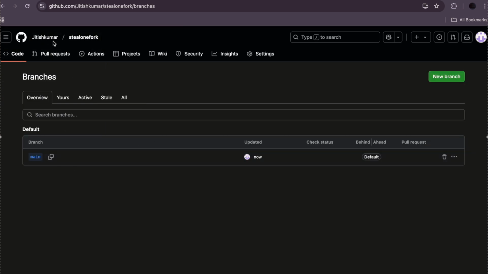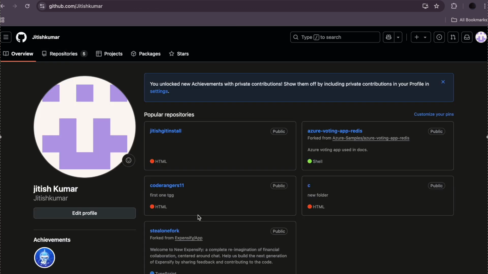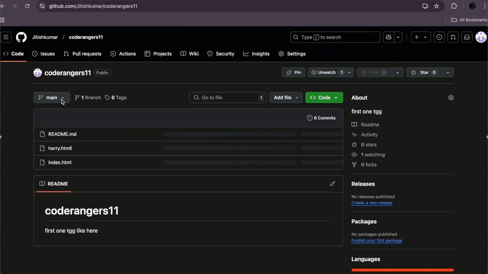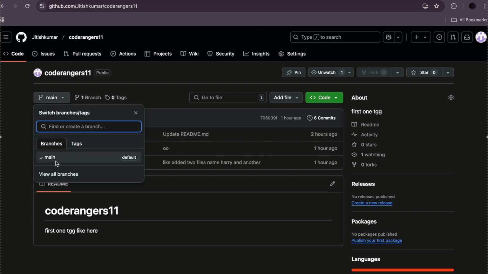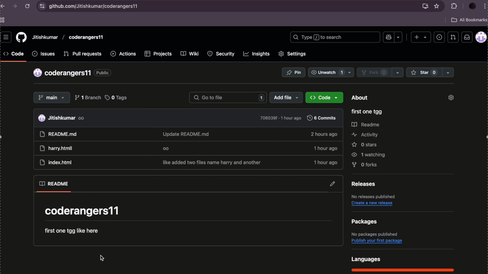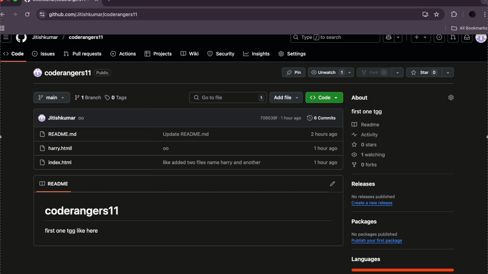Like I will show you in my repositories. If you want to make some branches, like this was the folder one, and then you have to click here. Here you can see only this is the branch. If you want to create, you can create it from here also, but there are some commands which you will run in the terminal, so that you can make some branches from there.